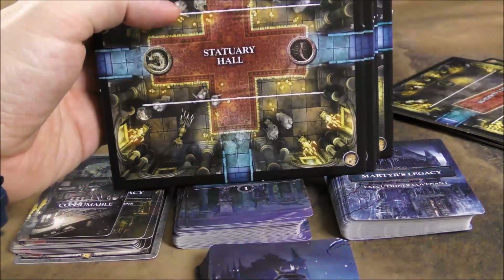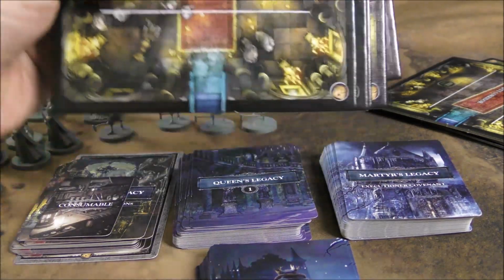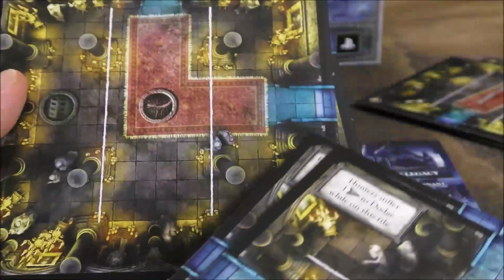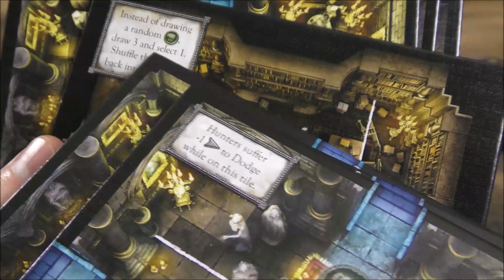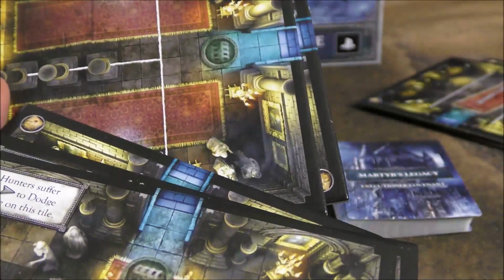And as you can imagine, you're going to be going through a castle, and so there's a lot of these castle tiles like so. I'll just show you these. There's nothing really too special about the tiles per se. It's your standard thing. There's little effects and stuff. Some of the effects you've seen, like this one here, you draw three treasures and select one. You've seen them in the base game.